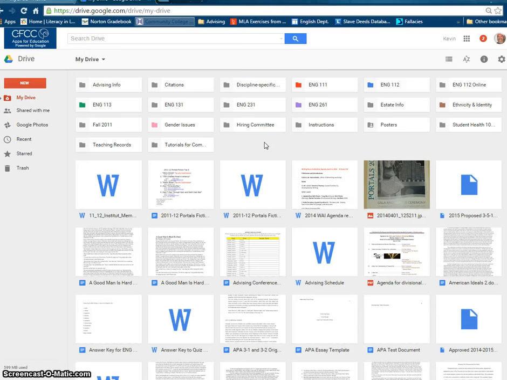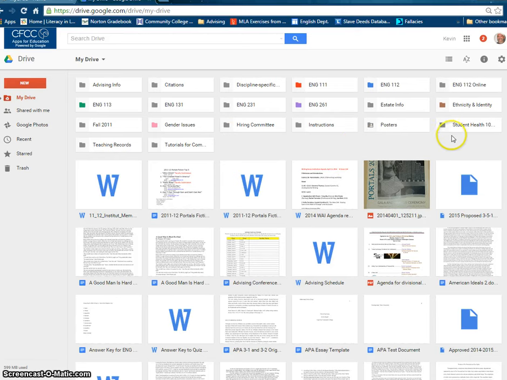If you're logging in for the first time, the program may ask you if you want to download Google Drive to your computer. Do not do that on a public computer, but if you are using your laptop or desktop, whatever you personally own, I would recommend that you do download Google Drive onto your computer. It automatically uploads any work that you do, so it'll keep the contents of your My Documents folder, for example, synced on your computer and in the cloud, which is where we are. The Google Cloud is what we're working with here. So this is the Google Drive.